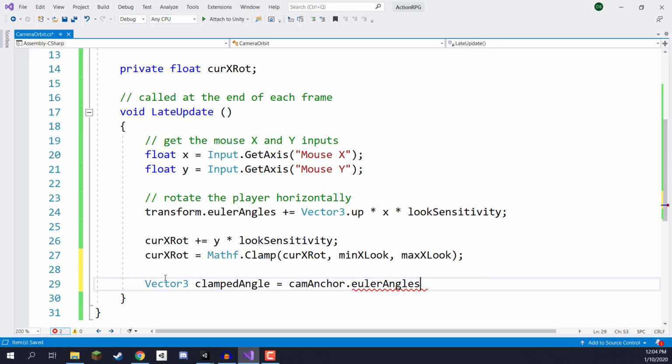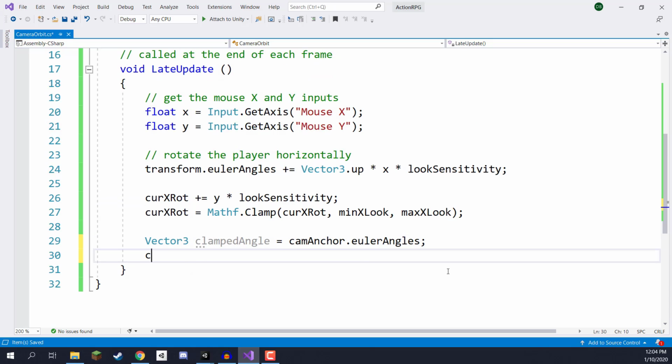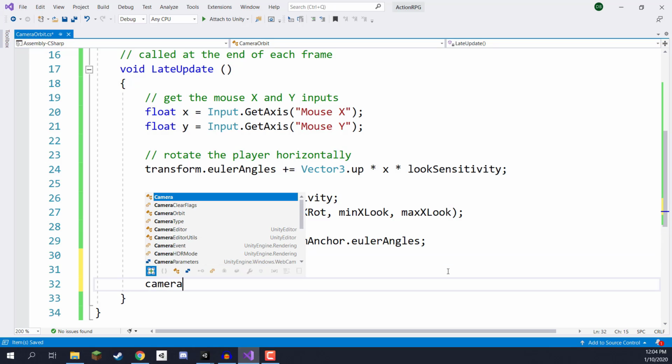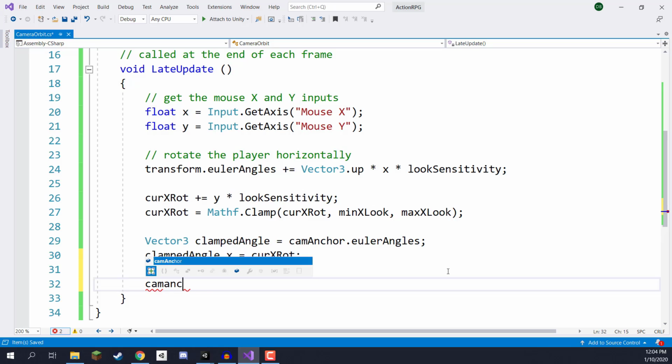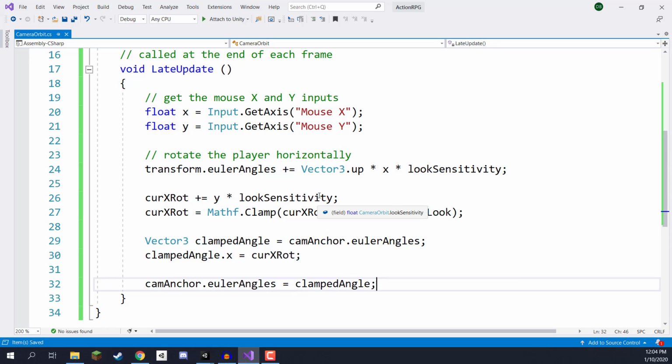Okay, so we're getting the current camera's rotation and assigning that to this clampedAngle variable here. Now what we're going to do is just go clampedAngle, not camera anchor just yet, clampedAngle.x equals curXRot like so. Okay, so we're assigning the X rotation, and then finally we can just go camAnchor.eulerAngles equals clampedAngle like so. Okay, and that is how we do the up and down rotation.